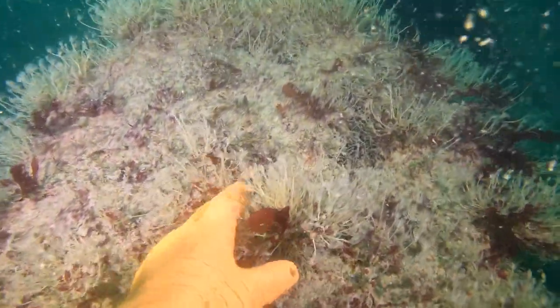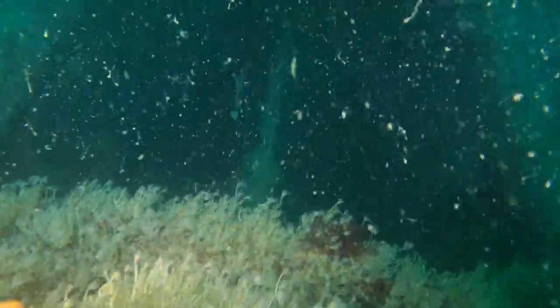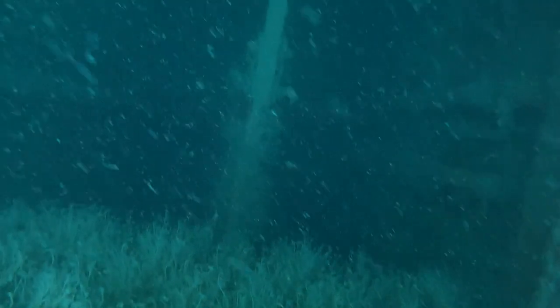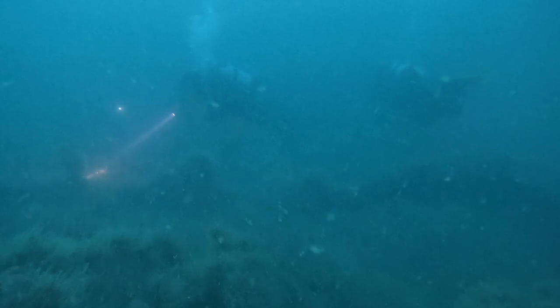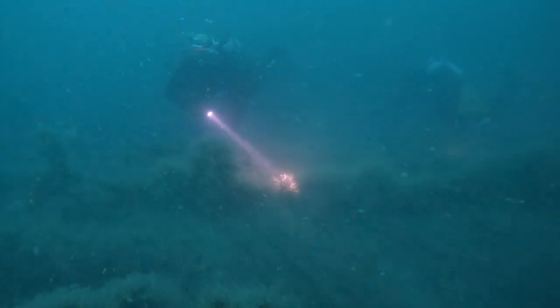This is the top of the funnel, what would have been the funnel, and this is looking down through the skylights into the engine bay with the crane on a rail which runs through the middle. You can't see the engine because it's all silted out. This ship's been sunk for 79 years, so there's silt literally everywhere.